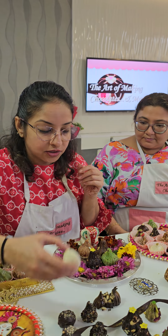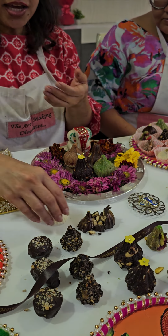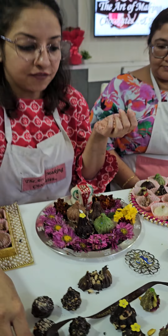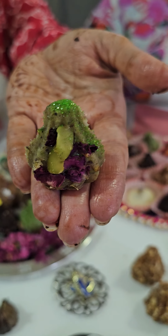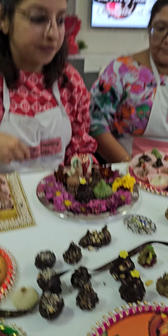Again, guilt free. Then we have our Kalakand, or rather today we made Basundi. Basundi didn't have center filling. So this is your Basundi with pistachio. Then we have Pista Rose, which was a complimentary modak which I showed you. This is a Pista Rose mithai modak, again sugar free with a nice green glitter on it.